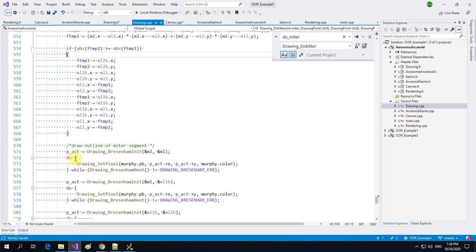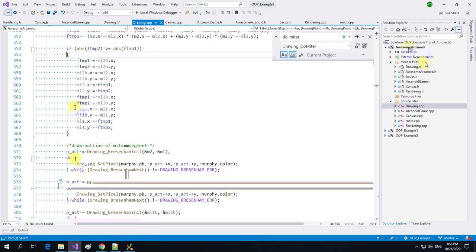So the last thing is to look at the drawing.h. Set pixel is a drawing function. One more thing. Let's look at this. I don't think that we need globals. Of course it's globals. That's no need. Algorithm library.